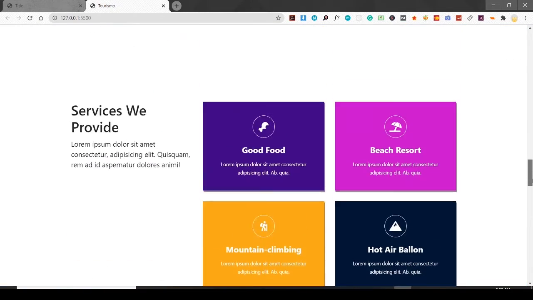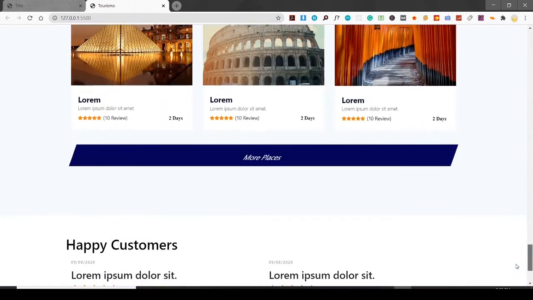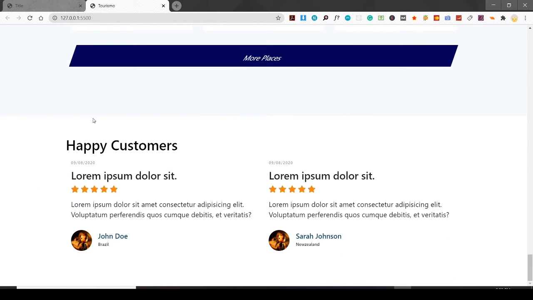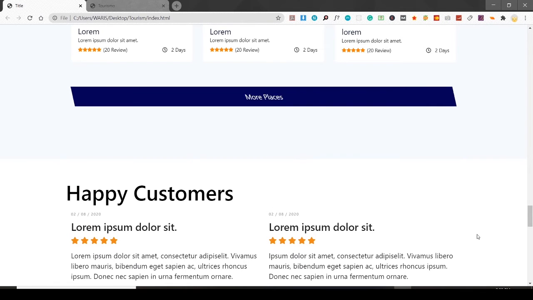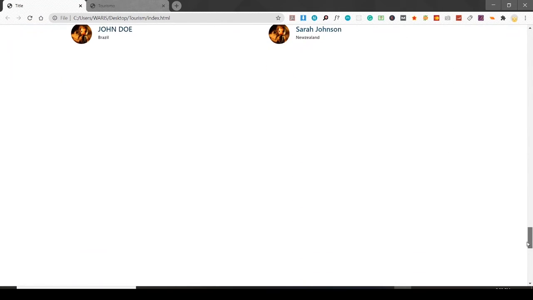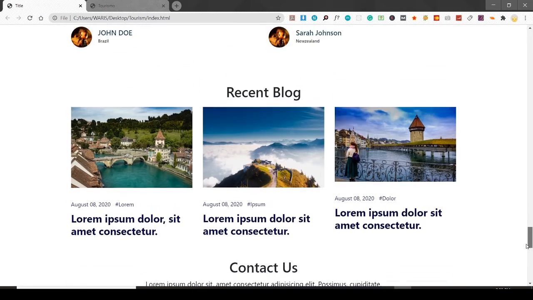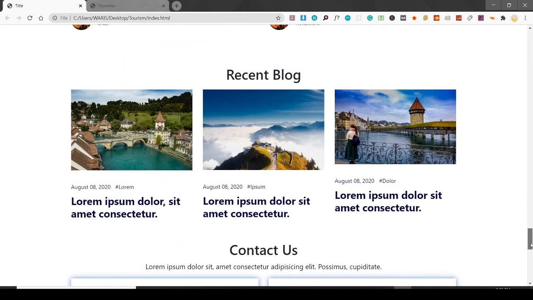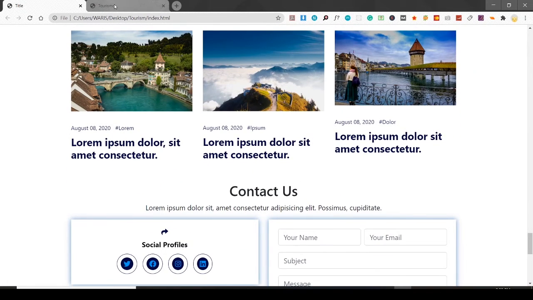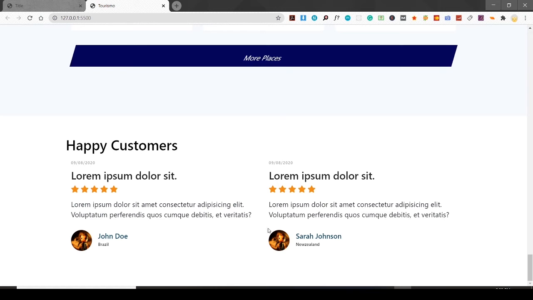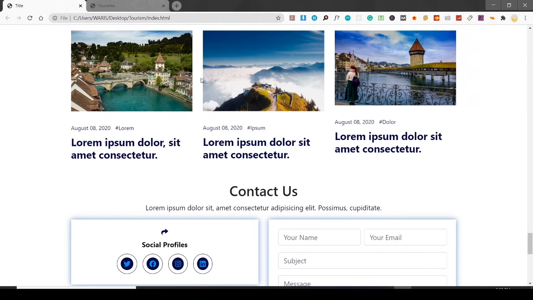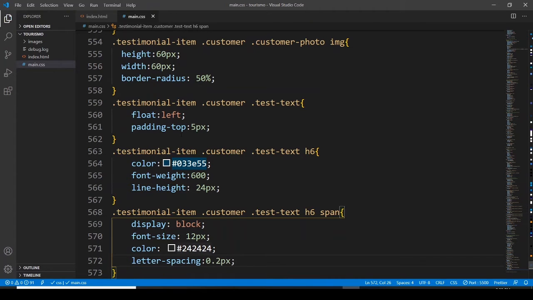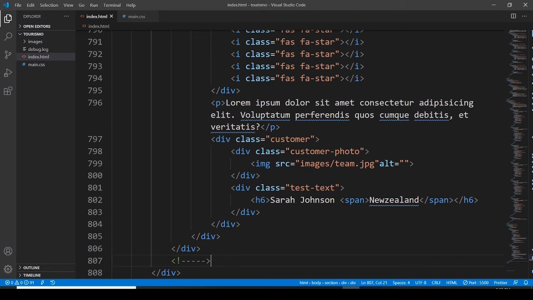Well, things are almost done, and now we have to go on and let's see, we have to work with this blog section, recent blog. Oh, still need, I think it, let's see how much time does it take. Okay, I think it will take more time. So for that, then we have to go with this blog and then contact section. So let's go to the editor here in the index.html.